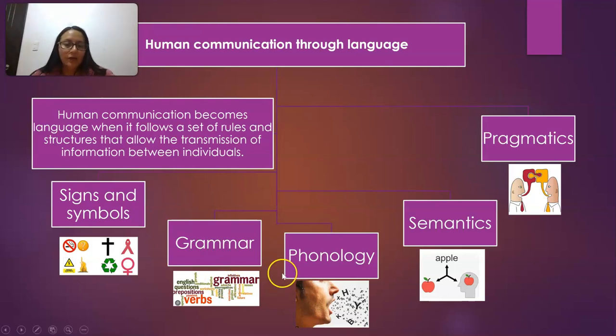The grammar, the phonology. We study the sound system, as you can see in the picture, all the sounds. The semantics, we study the meaning of the words and the relationships, as you can see in this picture. The meaning of each word, like this apple. And pragmatics, we study the language in relation to the context, like how it is related, as you can see in this picture.